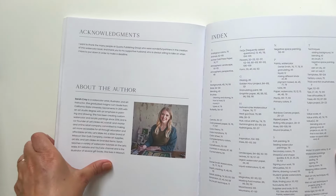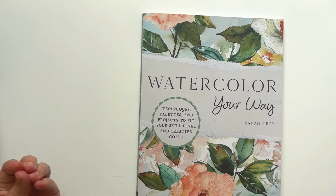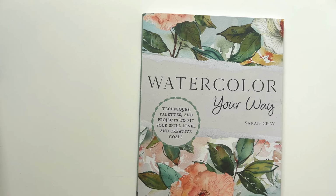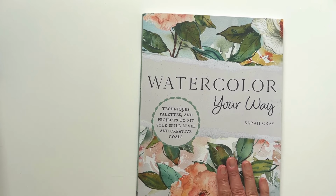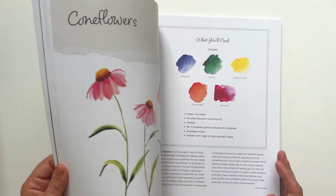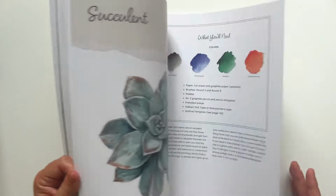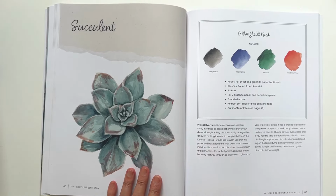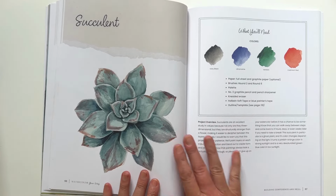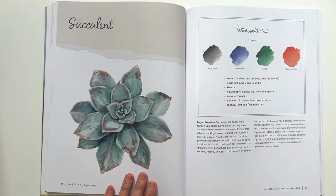some resources, and about the author. So this is the book. It's a book that concentrates both on theory, pro tips and projects, and her style is very, very nice, very personal, very unique, I find. And let's go to the interesting part. I think I'd love to try the succulent. Okay, hope you agree with me that the succulent is interesting. It's a bit more advanced and let's go. I have not done it before, so it's really a first time. But for the moment being, I'll try for the first time with you to check if the book really explains step by step. I think it does.